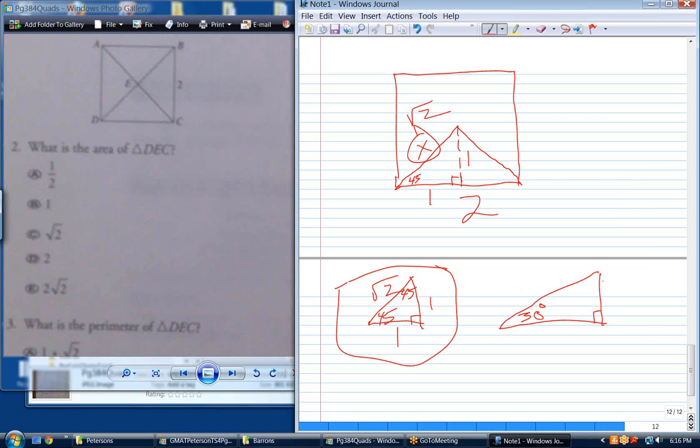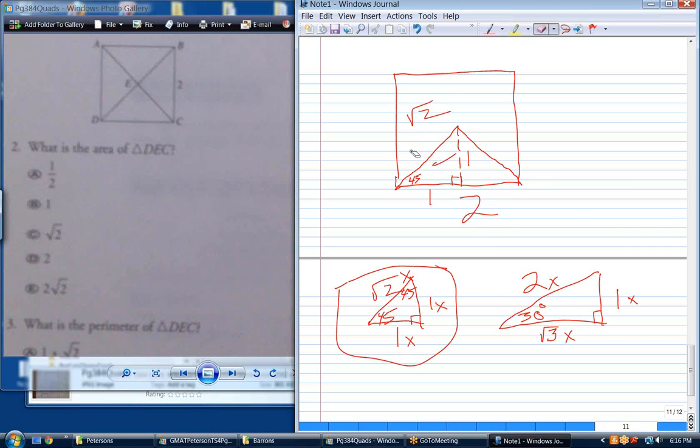I always say that it's x, x, x square root 2, so the only thing you're doing is adding an x, which is perfectly fine. And then the other one is x, x square root 3, 2x. The only difference is I leave out the x and assume that you know that any multiple of this would be the same ratios. But I can't emphasize enough how important it is for you to have these memorized so that when you get a problem like this, you instantly know this is square root of 2.